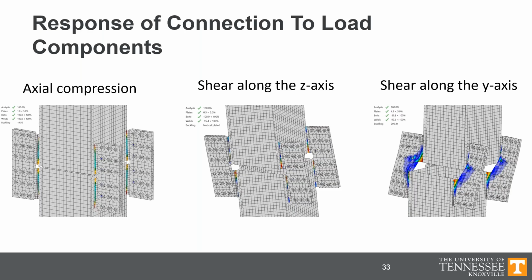What I liked about this particular study was it kind of mimicked what engineers might do when they come across new and unique connections. As you can see here, the deflected shapes are particularly helpful for identifying truly what's happening in the behavior of these connections. And I would say understanding the behavior of the connections is one of the things you definitely want to do when you've got a critical and unique connection.